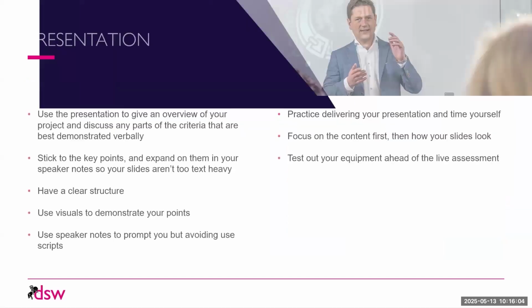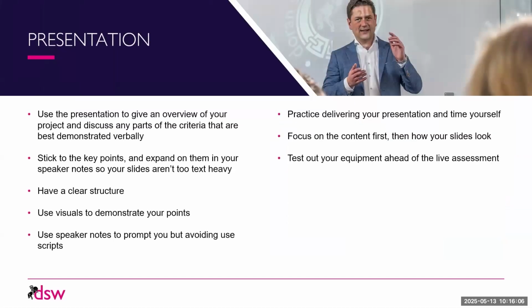So we'll move on now to the presentation. There may be certain things that you need to include in your presentation, and these will be detailed within our toolkit. The purpose of the presentation is to give an overview of your project and discuss any parts of the criteria that are best demonstrated verbally. So if you have struggled a little bit to get some points across within your project report, then you might choose to pick those up in your presentation and find it a little bit easier to talk about those.